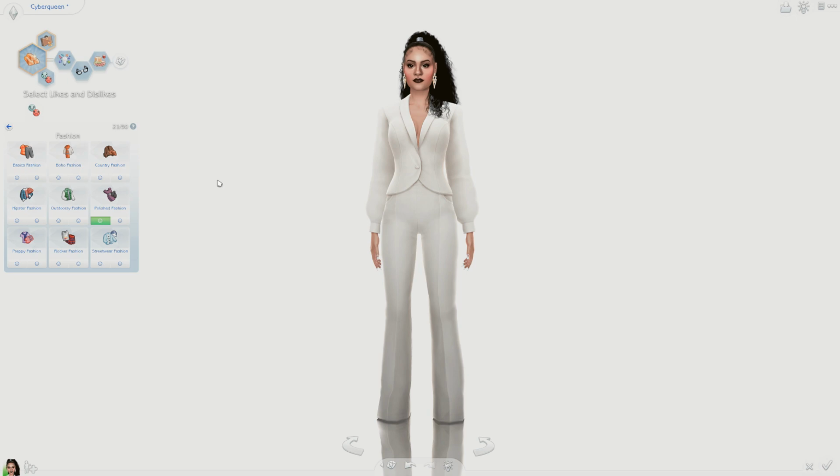So, let's see. I filled up all the likes. Not anymore. You taught me that, right? Do not fill up everything with likes. And don't put a lot of dislikes. If you pick one or two categories, then this way you can feel like she just appreciated whatever new outfit you got her that fell under that category. You know what I mean?